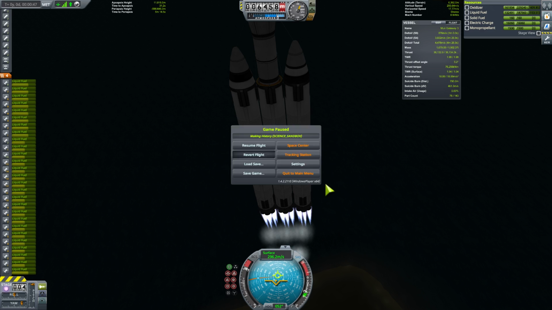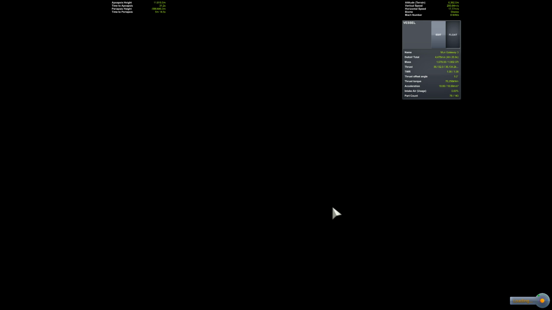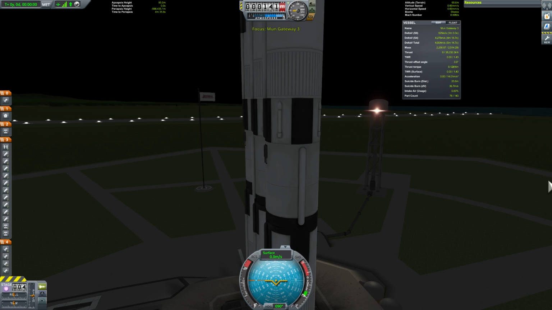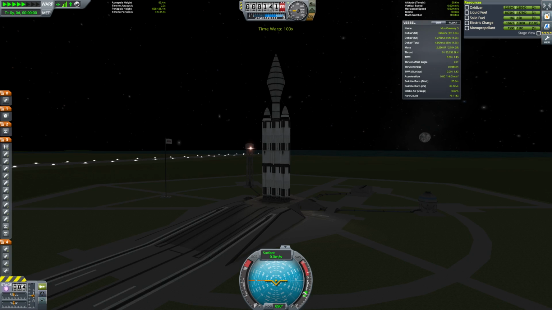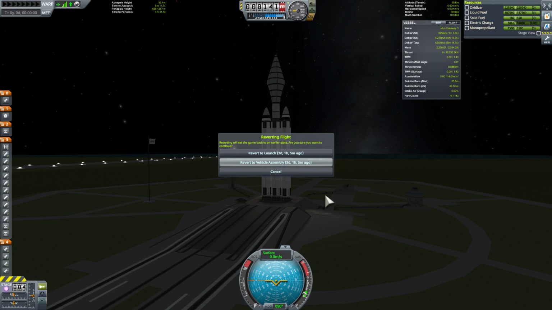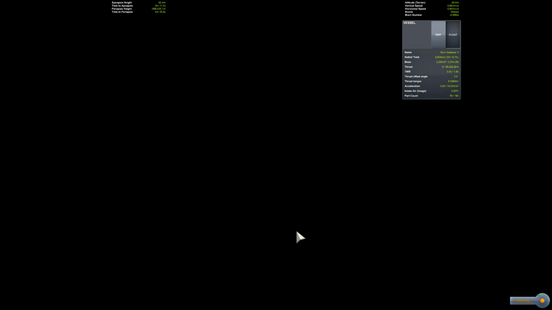Because it's at night, I'm gonna fast forward till the day and then we'll launch during the day so you guys can see too, because it's hard for me to see. So couldn't imagine. There's the Mun. Bye, Mun. I didn't want to go that far. Holy shit. Okay, revert flight, 3 days to launch. Oh jeez.